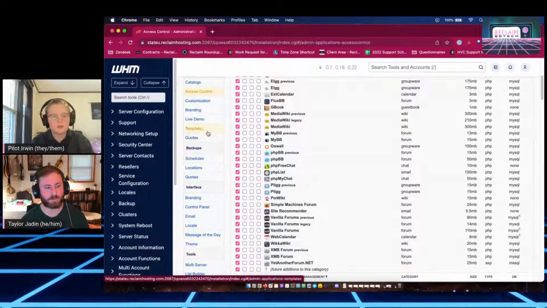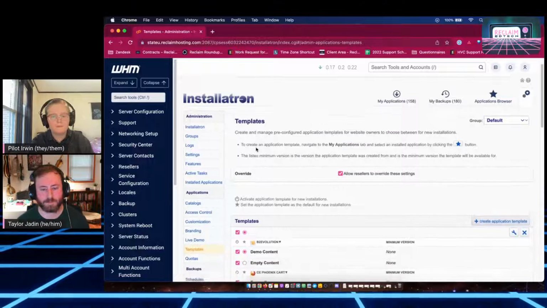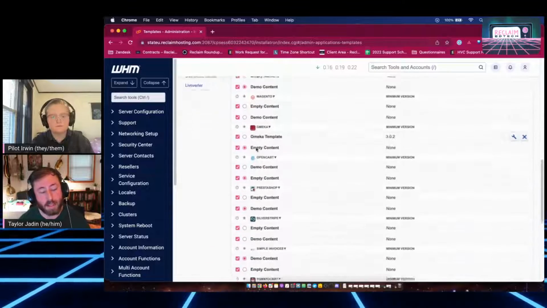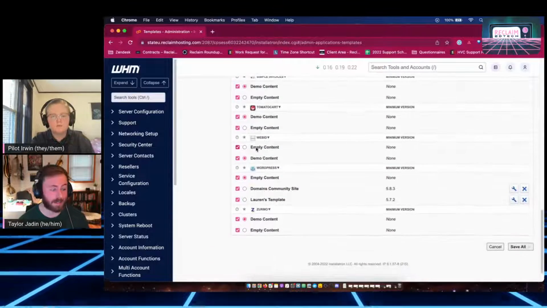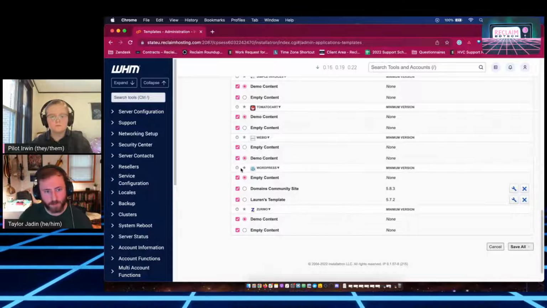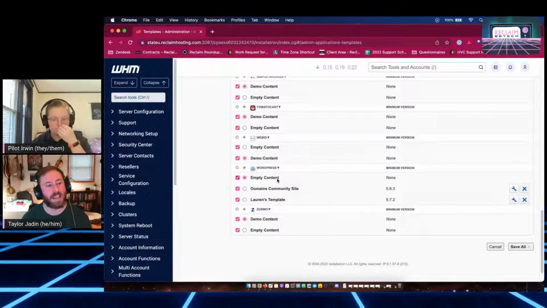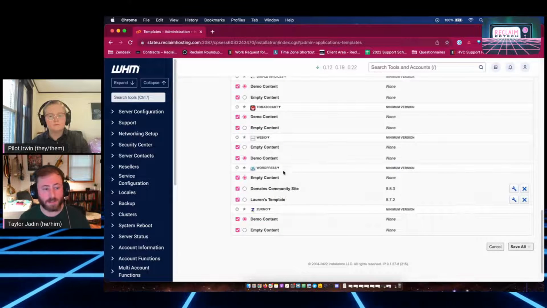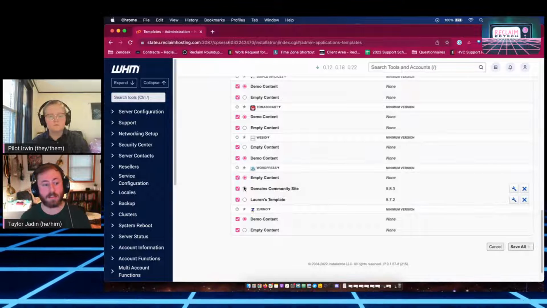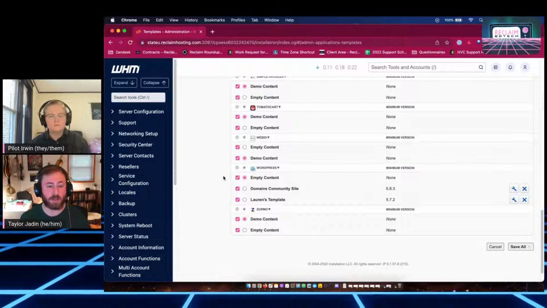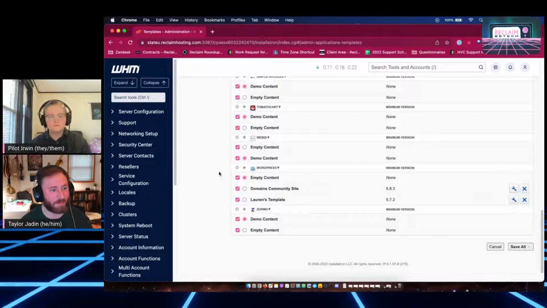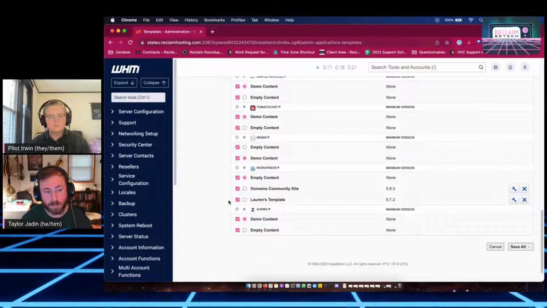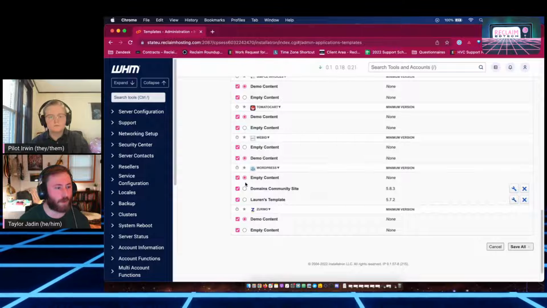Amanda and I did mention that actually, so we can take a look at that real quick. Cool. So from here, you can manage templated content. Basically, you can take a WordPress site in most cases, but it works for every application on this list here, and save the content in there and make that something that folks can install WordPress with, say, some demo content, some plugins configured, all the kinds of stuff. We've got the empty content, which is just the empty WordPress install, but you can see in here the domains community site template is in here, and it looks like Lauren at one point made a template.